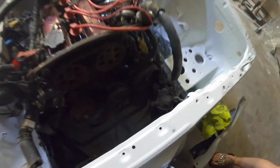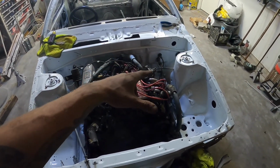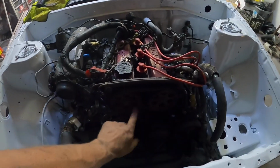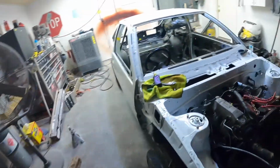As you guys seen, we did drop the cradle and we painted it all black, so it's all nice and looking much better. So now we're gonna start pulling lines up, moving lines, tucking what we need to, getting these gears here pulled out and changed, getting the idler changed out on it, and just really start putting this whole thing together. Now the wife can start working on the interior.